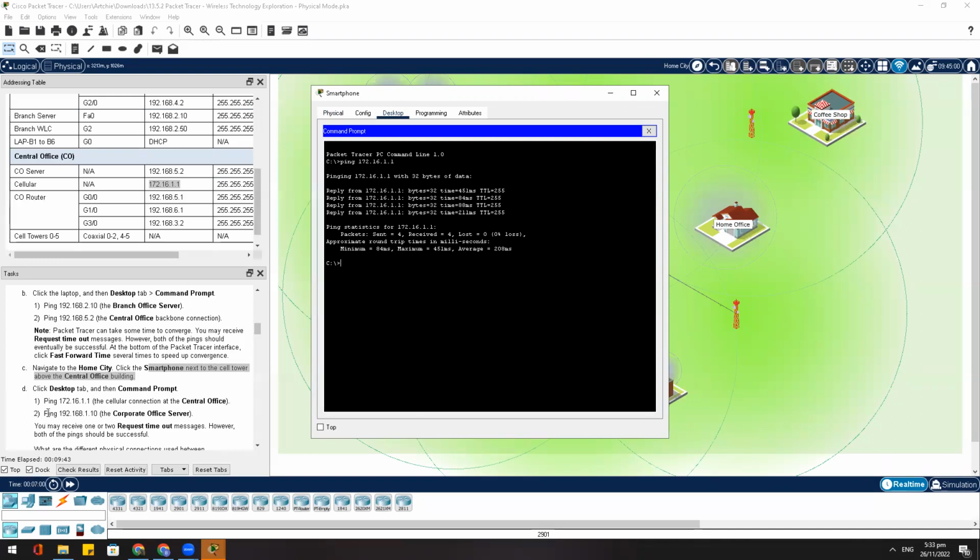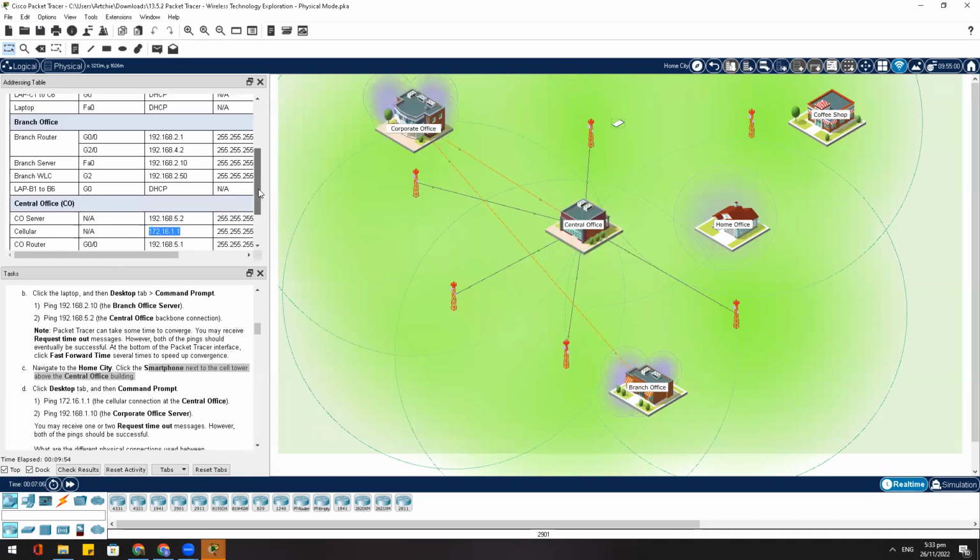Now we're going to ping the corporate office server, which is right here.